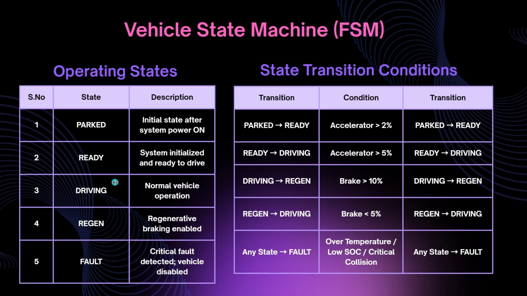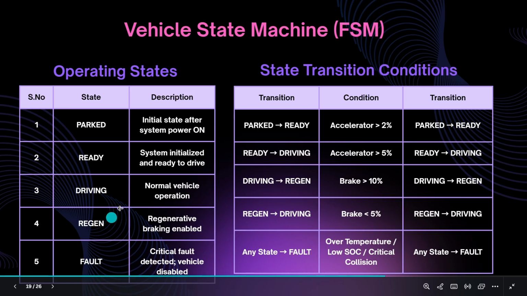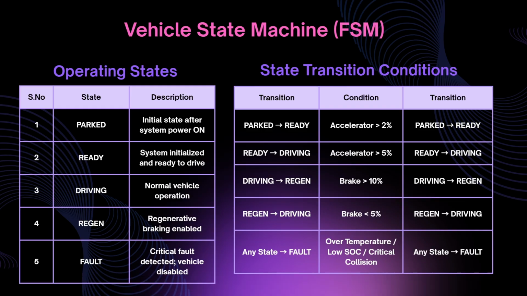As the accelerator input increases beyond the defined threshold, the controller enters driving state, where the EV dynamics module continuously calculates the speed, torque, battery charge, and other vehicle parameters. Next, when brake is applied, the controller switches to regen state. During this state, regenerative braking is simulated to recover the energy produced in braking and transmit that energy into the battery to recharge it efficiently.